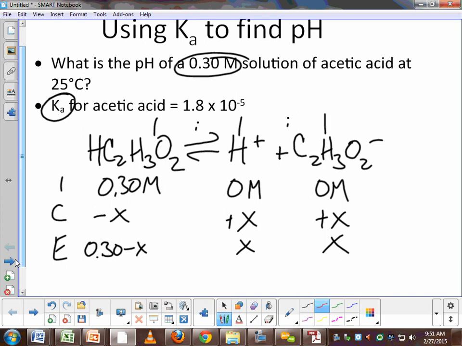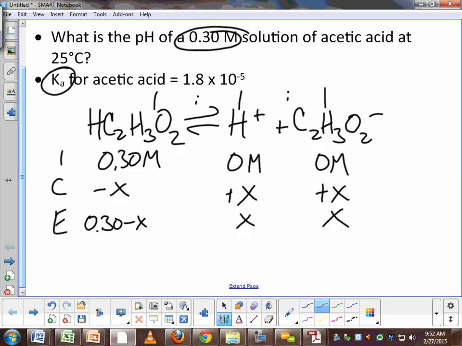But before we go any further, before we go on to the next component, going to our equilibrium expression, I'm actually going to make the assumption right now. Now remember, if K values are significantly less than 1, and typically we consider K being on the order of 10 to the negative 4th to be the cutoff, anything less than 10 to the negative 4th is significantly less than 1. Well, this is 10 to the negative 5th. That's even less than 1.